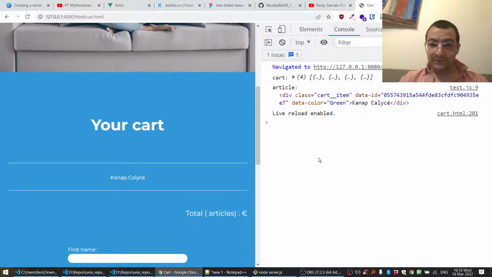Okay, so it was able to get it, but you see, once again, when I hover it, it should highlight this div, and it doesn't. Interesting. So could this be because of the data ID? I don't know.